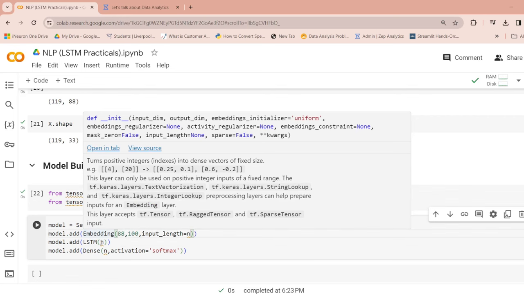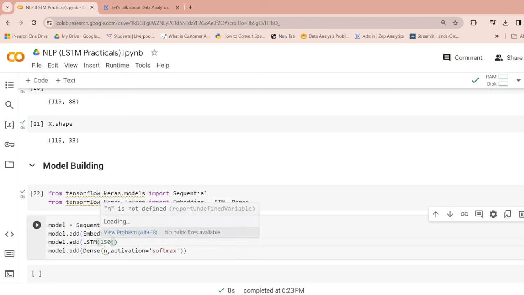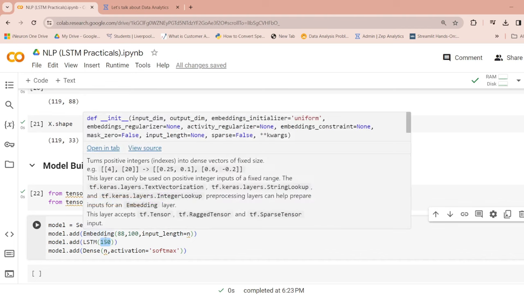In the LSTM, I will be using, let's say, 150 nodes. Okay, now this is a hyperparameter. Usually we go for hyperparameter optimization to identify the best numbers. For now, 150 is a beautiful spot, so I will start using 150. And remember, if your number of nodes is 150, your FT, your XT, your HT, your CT, all those things will be 150 dimensions, right? Go back to the theoretical part that we were covering and you will be able to relate. Number of nodes in your LSTM layer, if it is 150 or 100, then all the HT, FT, CT bar, IT, everything will be those many dimensions. So here it is 150.